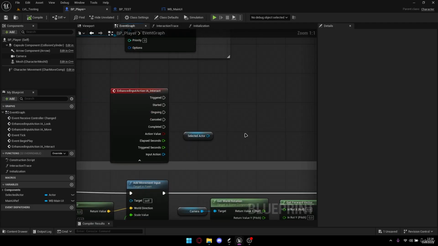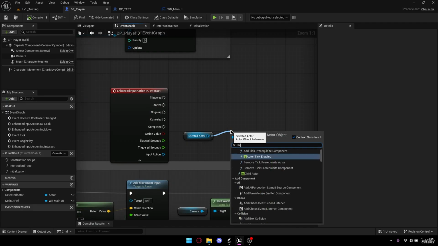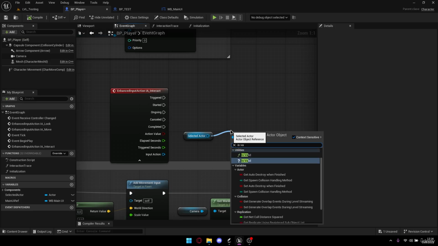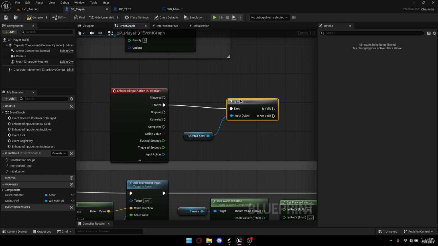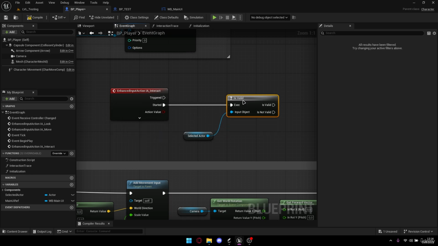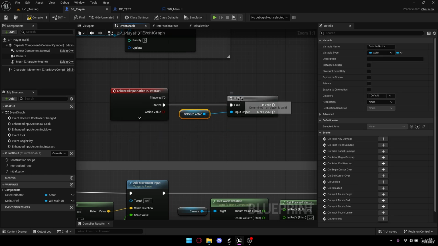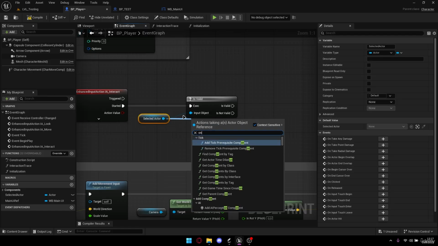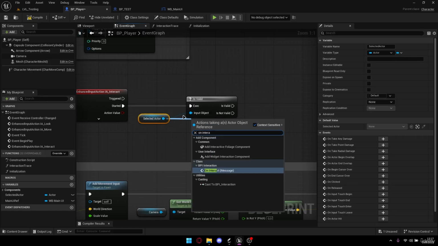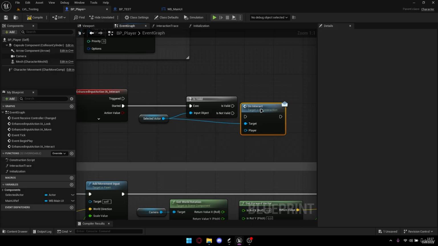From started, we can check if it is valid. If it is valid, which means this value is not empty, we can call on interact message.